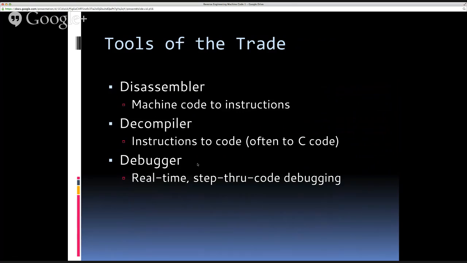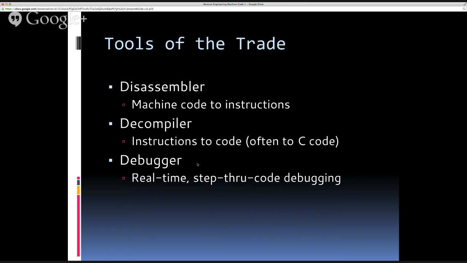All right, so now you have a general feel for the basics of looking at common code constructs. We'll talk a little bit more about the different tools that you'll actually be using to do your reverse engineering. The three big ones are disassemblers, decompilers, and debuggers. The first two, disassemblers and decompilers, are used for what's called static code analysis. It's static because you're not actually running the program. These tools take as input some executable program and do analysis over the code.